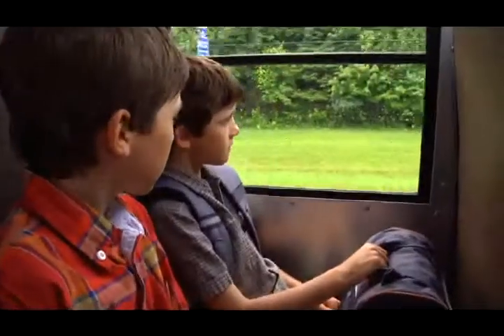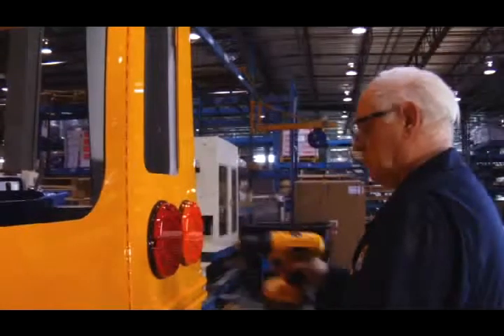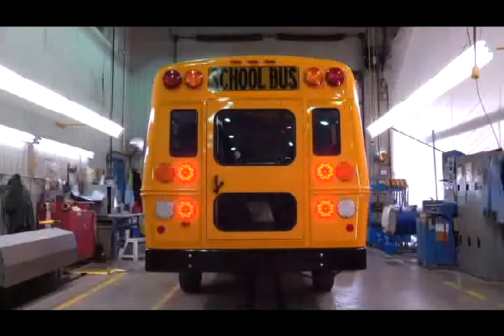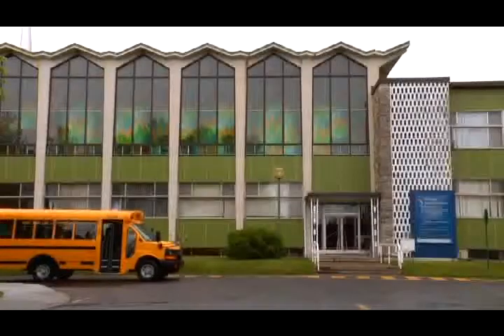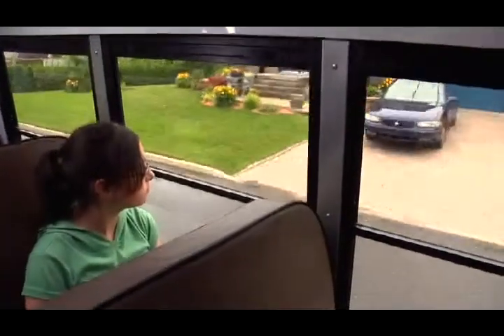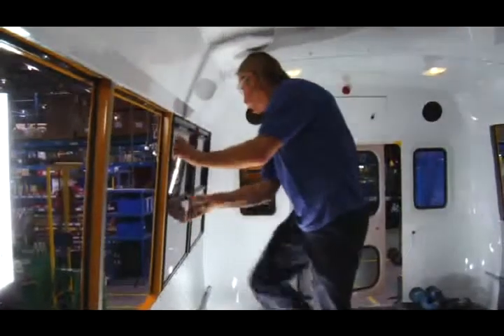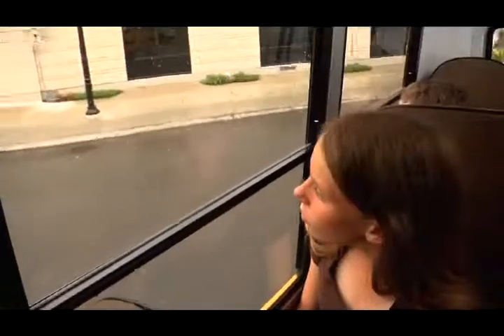All MicroBird school buses come standard with exterior LED lighting. The multiple diodes of LED lights require less maintenance and ensure reliable visibility. All school buses come standard with tinted, split-slash windows, including emergency exits. Dual-pane thermal windows are also available to further regulate cabin temperatures and reduce road noise.